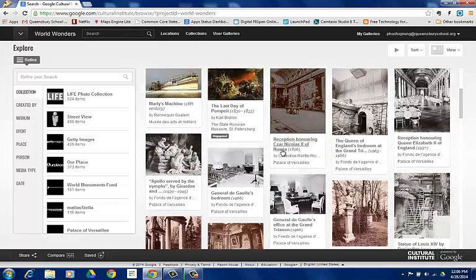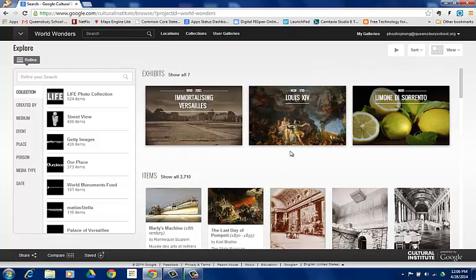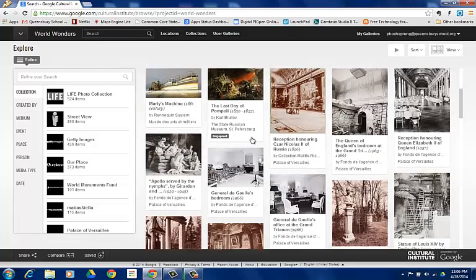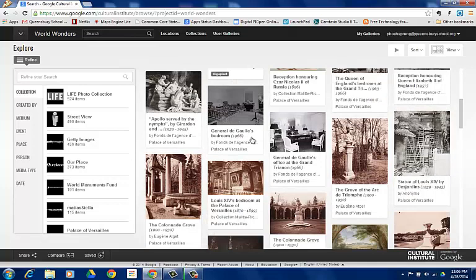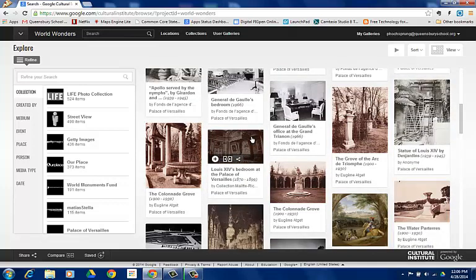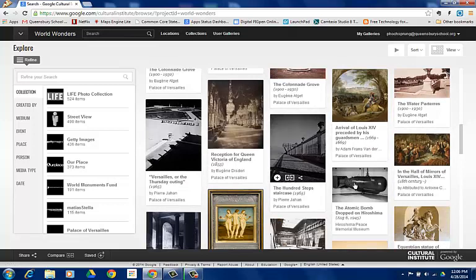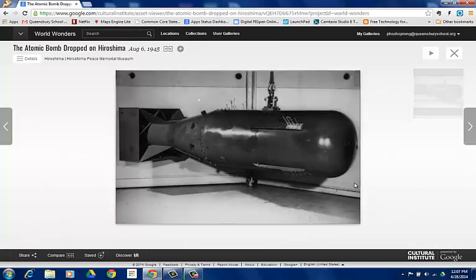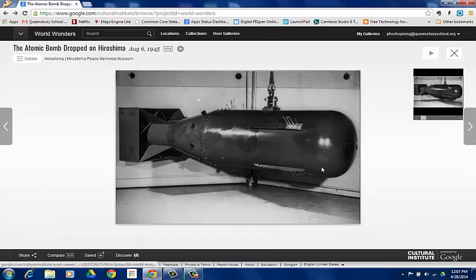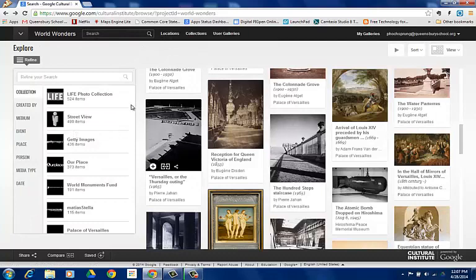So the things that pop up first are going to be more related to those themes. You can also search, just like we did before, by events, places, and locations. It gives you some exhibits that they're previewing. So it's a great place to come explore and look for great pieces of history, great pieces of art. I think it's a great way to find old photographs, find things that pertain to different topics you might be teaching about, or a great place for students to look and explore on their own and learn about the different parts of the world, different wonders of the world, different things that have happened. It's a great resource, and it's a part of this tool.